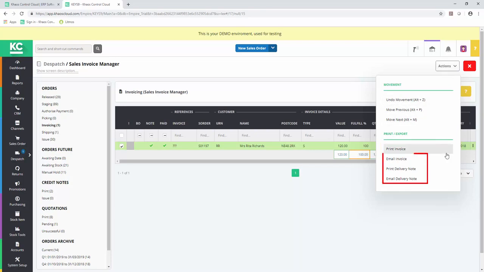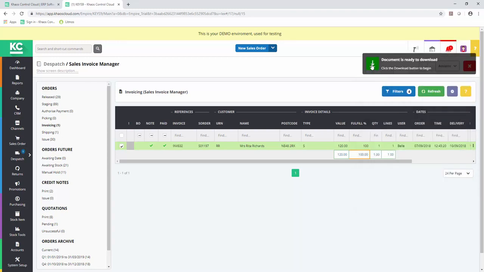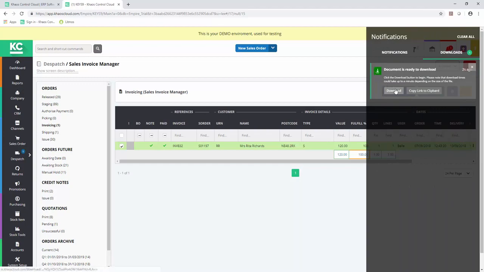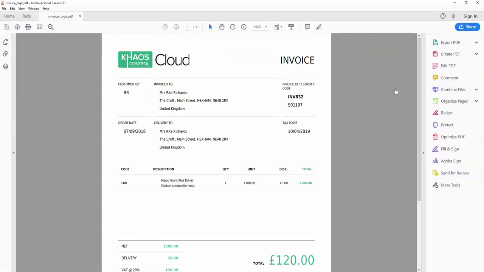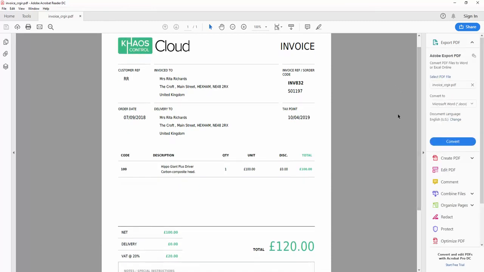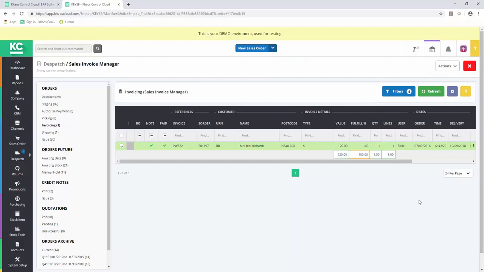Notice that we also have options for emailing the invoice and also printing and emailing delivery notes. And here's our invoice. Once the invoice has been generated, our order now has an invoice number.